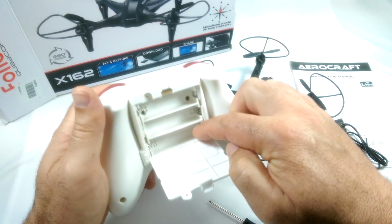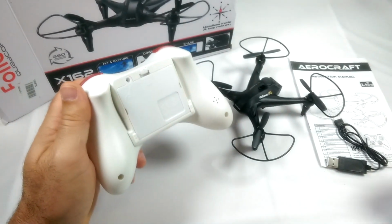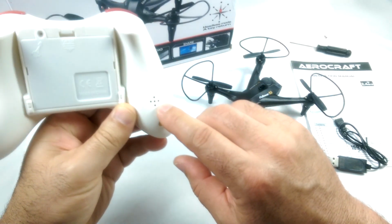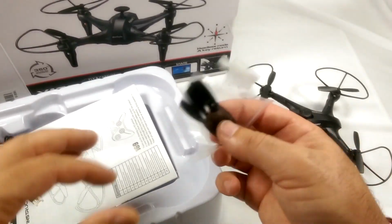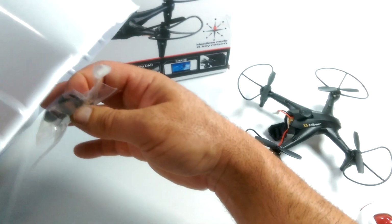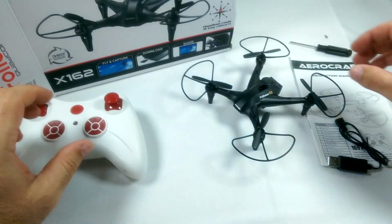And it looks like it just takes 3 AA batteries. It snaps in nice and tight, so we won't have to put this screw back in. Anyway, there's the controller. Looks like it's got a little speaker port here for the mode sounds. And one more thing they give you in the box is a new set of props. I kind of missed that because it was taped to the very bottom. But basically that's good. They give you a whole extra set of propellers.